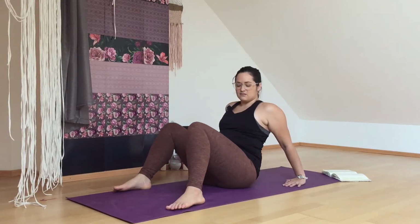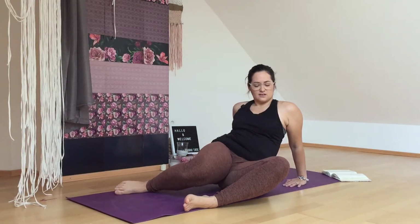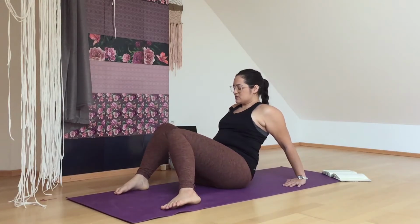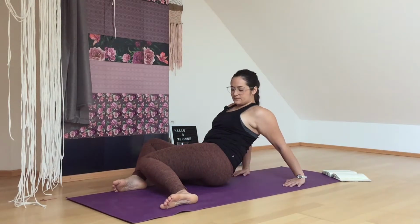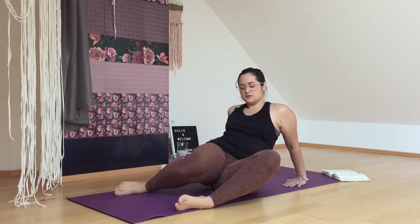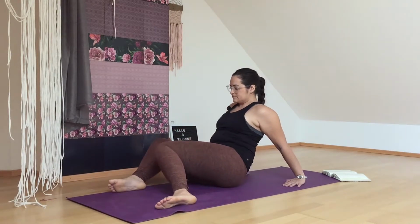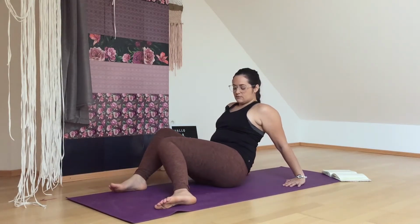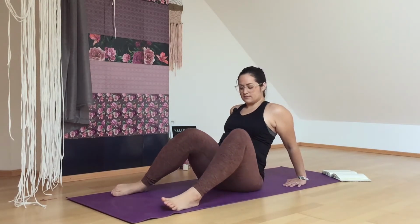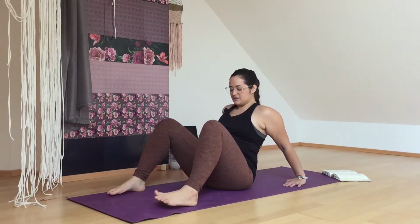It's okay if you slide, you can readjust. Inhale through center, and then exhale to the left. If you're on the different side than me, that's totally fine, as long as you're flowing with your breath. If you want to hold the position, you're always more than welcome to. One more each side. And we'll gently come back through center.